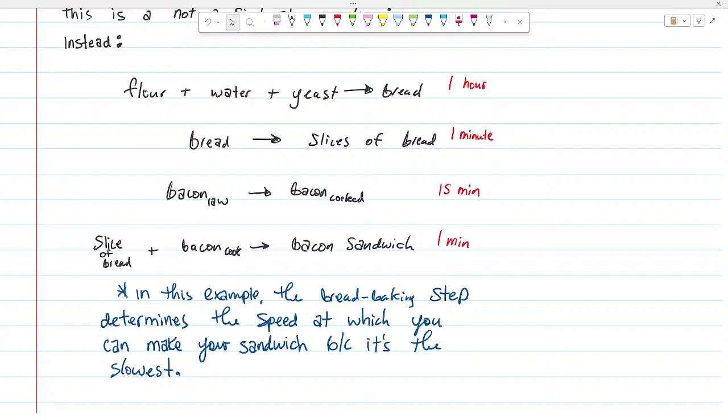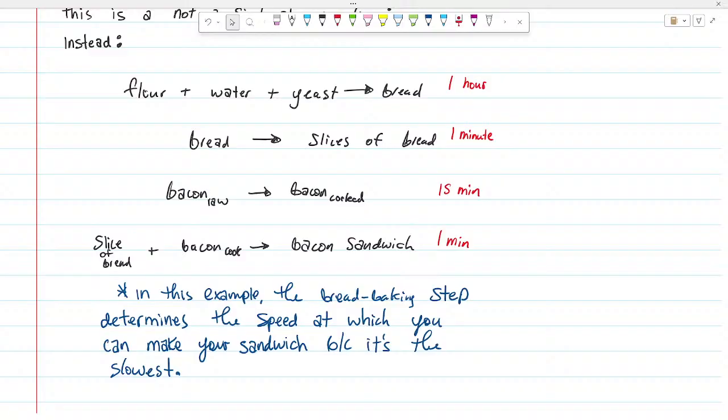Does that make sense? If you've got all these things on the go and you learn how to slice bread twice as fast, it's actually not going to speed you up one bit because slicing the bread wasn't slowing you down. If you learn how to cook the bacon in 6 minutes instead of 15, it's actually not going to speed you up at all because you're still going to be waiting on the bread. And if you learn to put sandwiches together 8 times as fast, so you can do it in a second, you've gotten so efficient, it's actually not going to make any difference because you'll always be waiting for the bread.